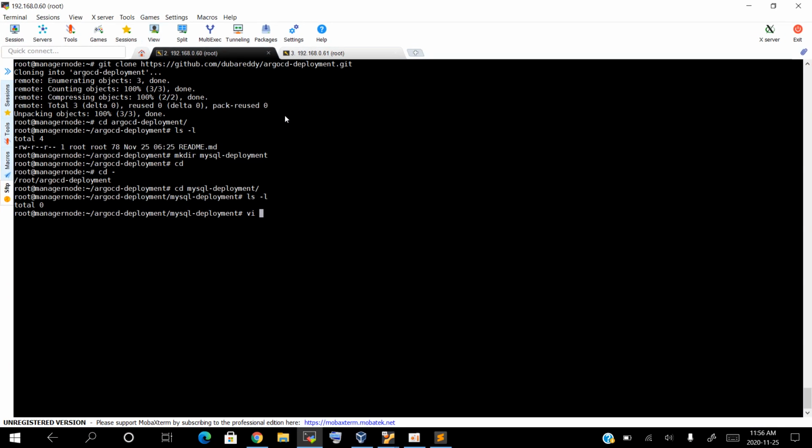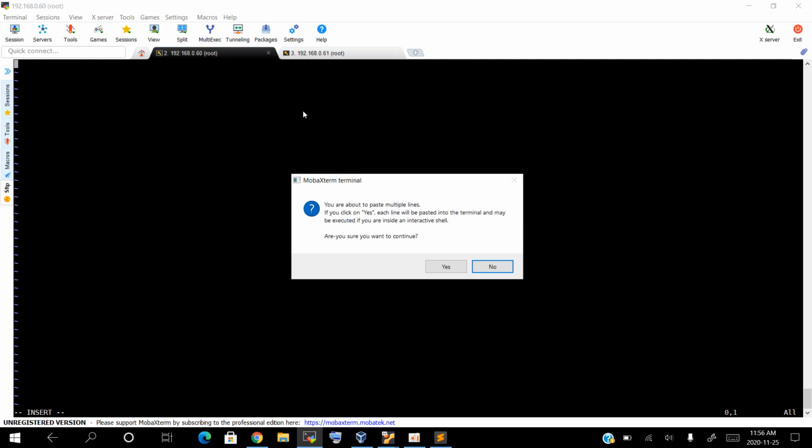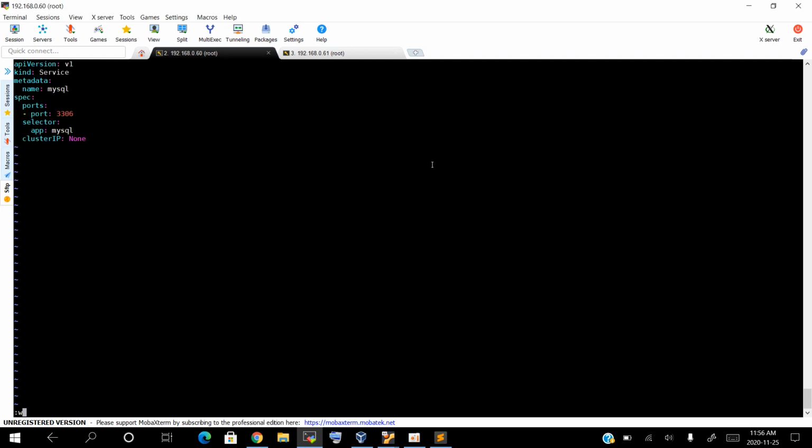You need to have some basic knowledge of this, so we cannot discuss service more. To simplify, if you want to expose your application, which is deployed through a deployment or stateful set or pod or a replication controller or replica set, you need to expose it through a service. How did we do it for Argo CD? In order to access the dashboard, I changed my service from cluster IP to node port. So in order to access this MySQL also, you can create a service for that. So I am creating that service.yaml and pasting those details. Okay, done. Let's save this and come out.